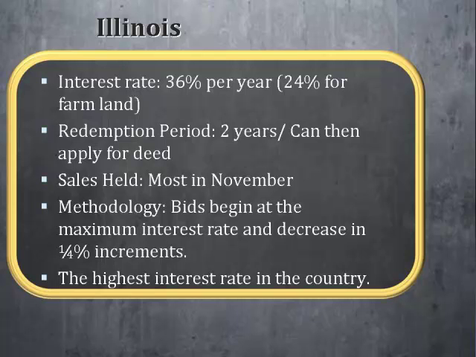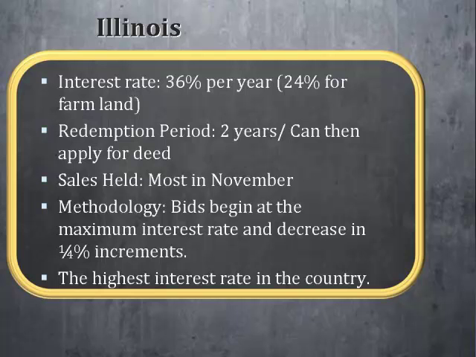Even if you want the property, right? You have to understand you're making 36% a year on your money as you're hoping that you'll get the property, right? So there are situations where it's more and more likely to get the property, and situations where it's more and more likely that you won't get the property. But either way, when you're talking about a 36% interest, that's a phenomenal rate of interest. It's fantastic to do that on a long-term basis, right? So Illinois is one of the tops in my book for long-term strategies of buying, right?